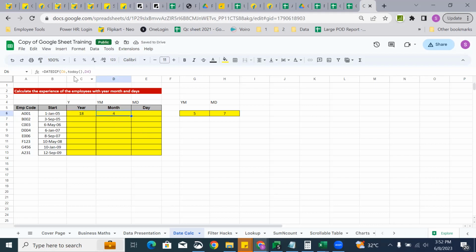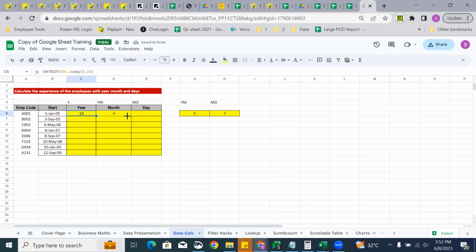Open the formula. What is happening? So where is your start date actually? It should take B6, but it is taking C6. Reason: when you copy the formula to the right, the cell is moving right. So we need to restrict that movement. That's why we need to lock the column, not here, in the source cell. So making it a column lock, F4 3 times. When the column is locked, it will not move towards your right when your formula is dragged to the right. Perfect? Okay.